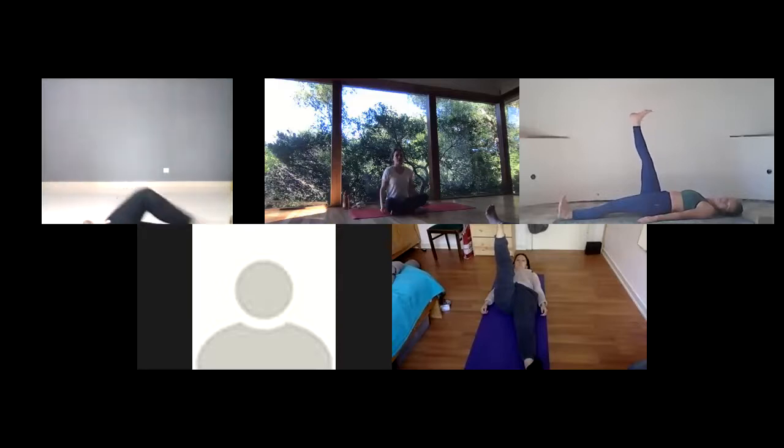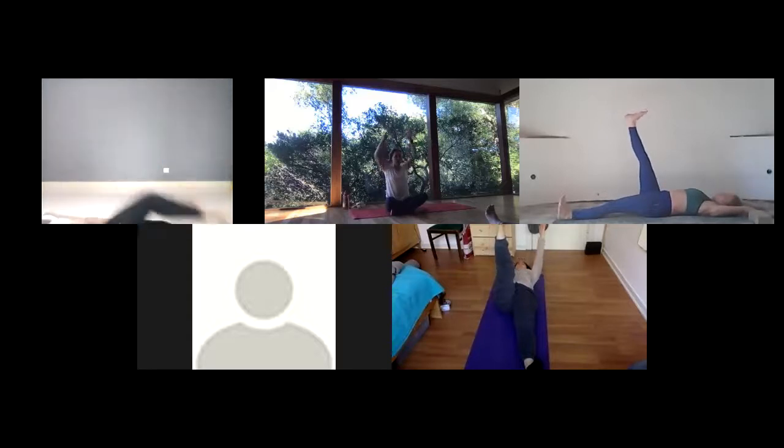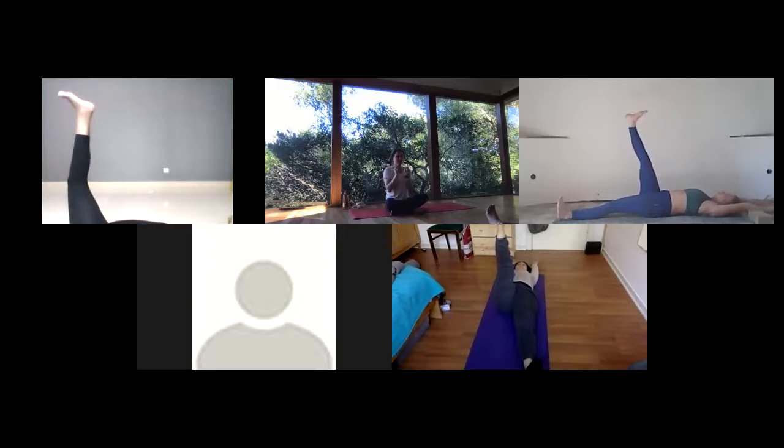And then with the arms along the side of the body, sweep them up and over, extending the arms in line with the ears, palms facing towards one another. Good. Now, if that top leg doesn't go completely straight, that's fine. If it doesn't go completely above the hip, that's also fine. Just working for a strong, active leg. Nice. Now, reach into the arms, kick into that left heel. See if you can hover that left foot just off the mat.